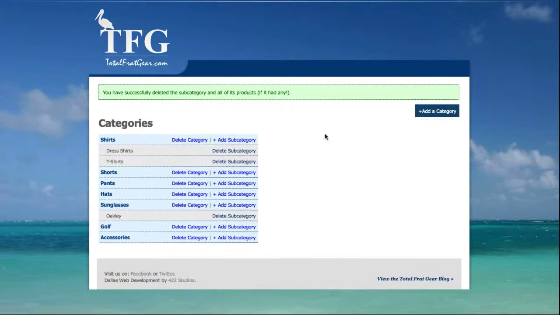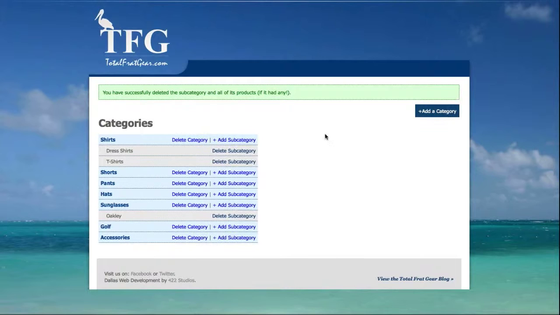As far as products go, you're basically going to get a listing of every product in your store here. If you want to drill down to a specific thing, like say you wanted to look at hats and you click filter products, it will filter down to that. Because there's no products in this category, you get this message. But say you looked at shirts where it does have some and you hit filter, it'll just show you your shirts where you can either delete or add a new product.